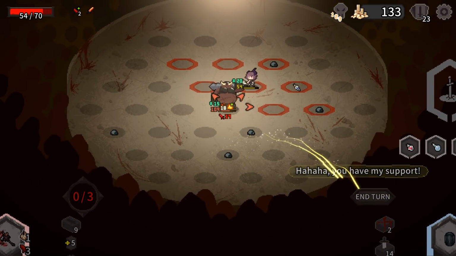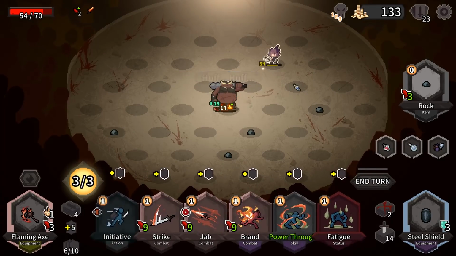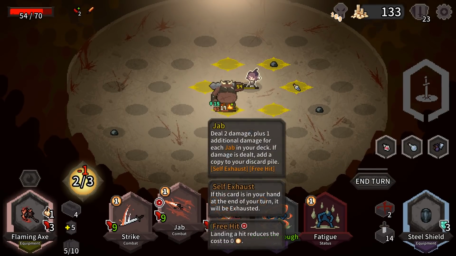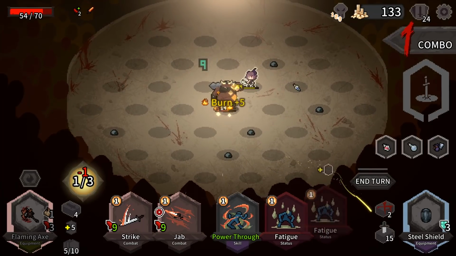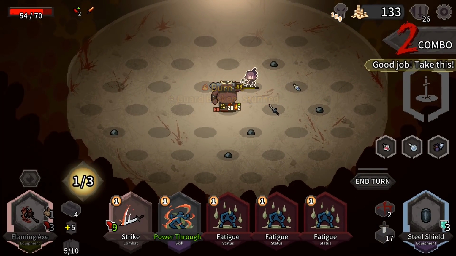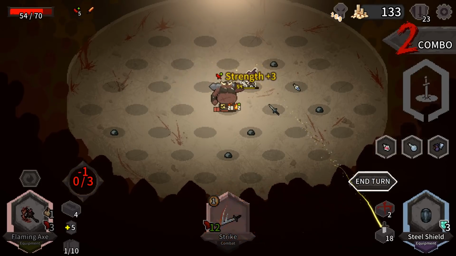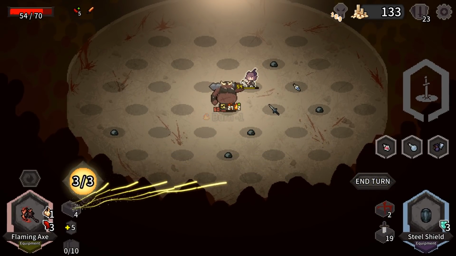That's which full adds guard. Just 4 more burn, because good lord. Yep, there's the fatigue. Oh god, more brand. Honestly, brand first, and then jab, power through, because those jabs are going to be free. Well, there's only one jab. Oh, I'm sorry, that is a strike. But still, I think we power through really good here. He's got 28 burn on him. I know. God, he is cooking.